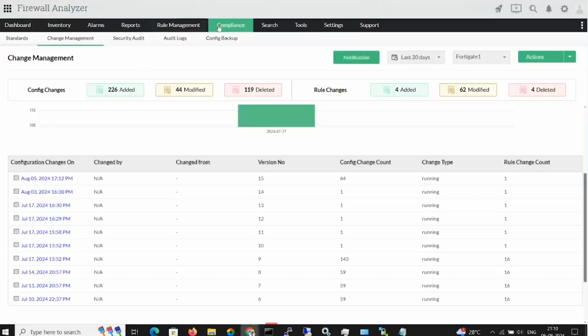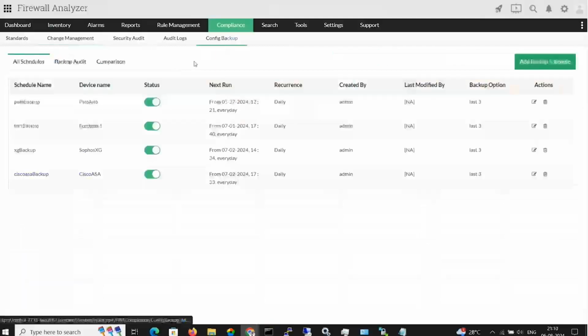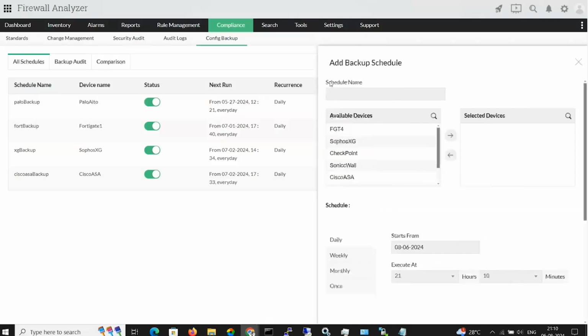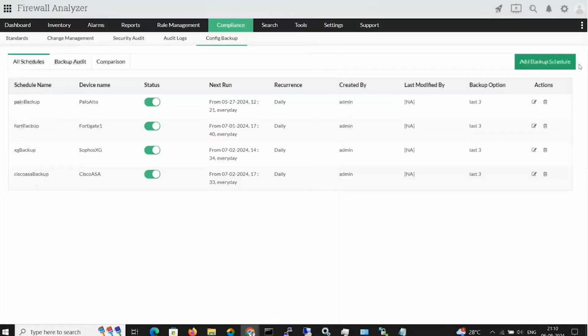So under Compliance, you click on Config Backup. So you can see here the list of schedules. And to create a backup schedule, you can provide a schedule name, and based on your requirement, config backups can be taken. And thus, Jim has successfully completed his second task.